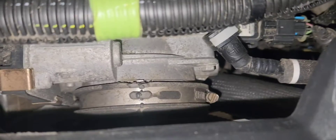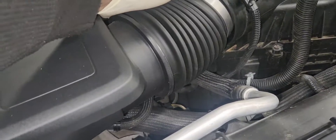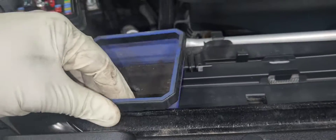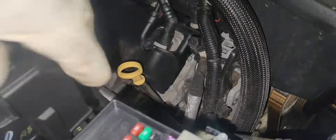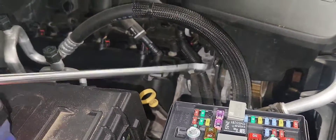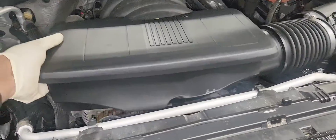We're going to remove the air intake box. Loosen the 8mm bolt and the other 8mm bolt so you can remove the intake. Take the bolt off the box. There is a 10mm bolt that attaches the airbox to the alternator — remove that one. There are a couple of wiring harnesses attached to that bracket; we're going to use a trim tool to pry them off. Remove the PCV hose from the back of the intake box by pushing the white tab and pulling the hose out.